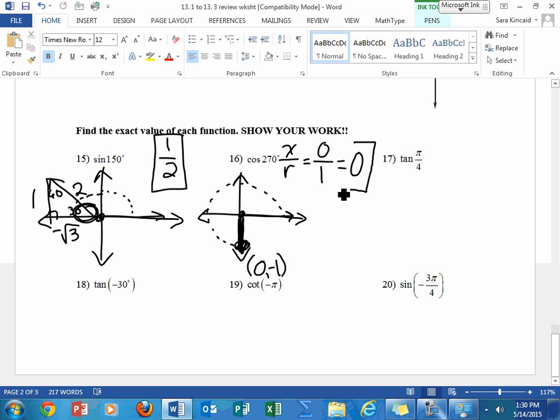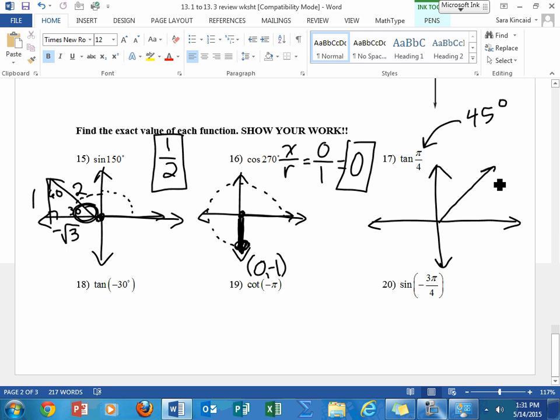Now let's do tangent of pi over 4. The first thing you want to do is figure out what pi over 4 is. That's 45 degrees. Using our unit circle, we can see that that is 45 degrees. Now we will go ahead and draw that picture. We're going to draw a 45-degree angle. There he is. We're going to go ahead and drop that triangle straight down. This would be 45. The legs are the things that we would want to make ones. And the hypotenuse would be the square root of 2, based on our special right triangle information.